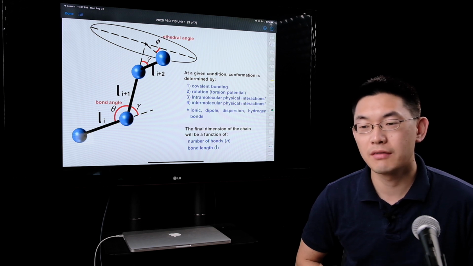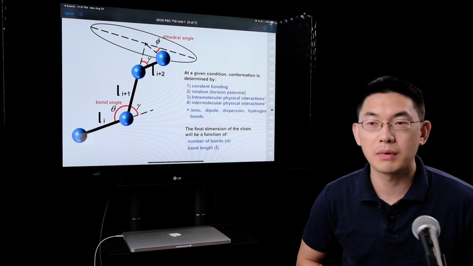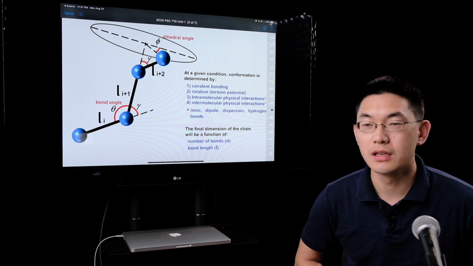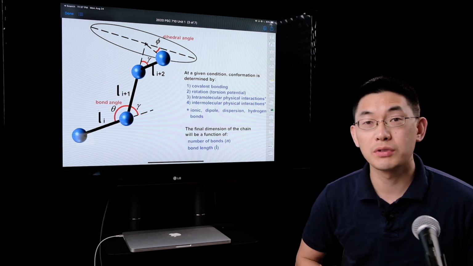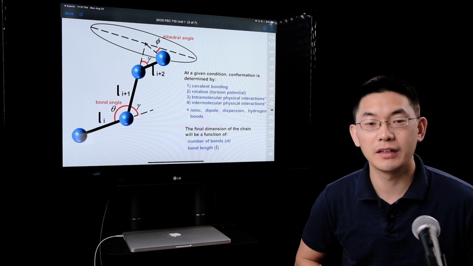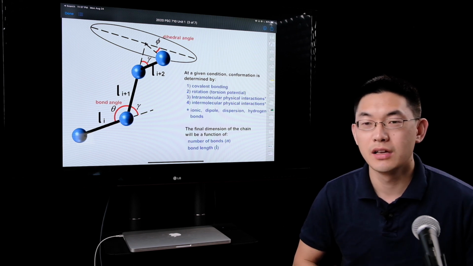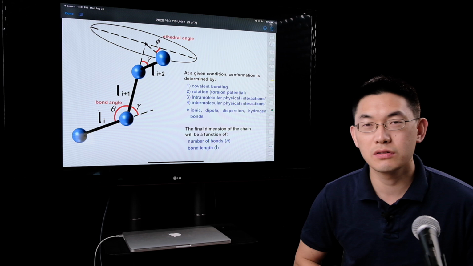Last class we had a good introduction to the polymer physics concepts, and we discussed many aspects of chain conformation. Specifically, we discussed how big the polymer chain would look if we take polyethylene as an example. And we also discussed how the polymer chain behaves when it's fully compact. So I'm very glad to continue today's lecture.